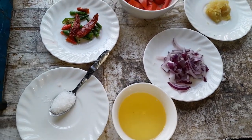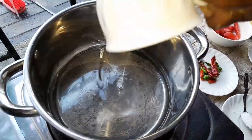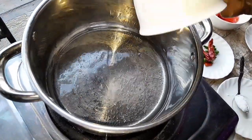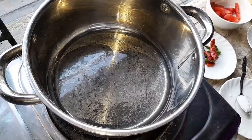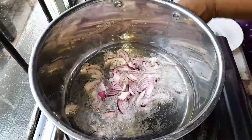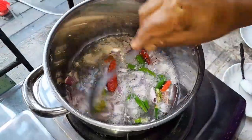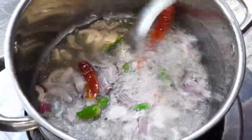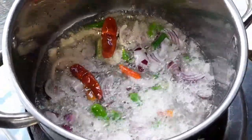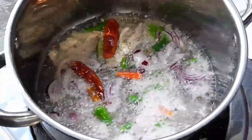So I'm going to braise them. I'll show you I'm braising it. Now I'll add my oil. Onions. And I'll add my dry chilies and green chilies. With that I'll add my fine salt.